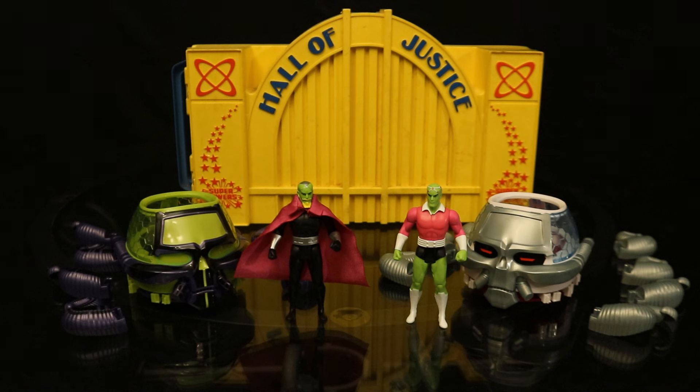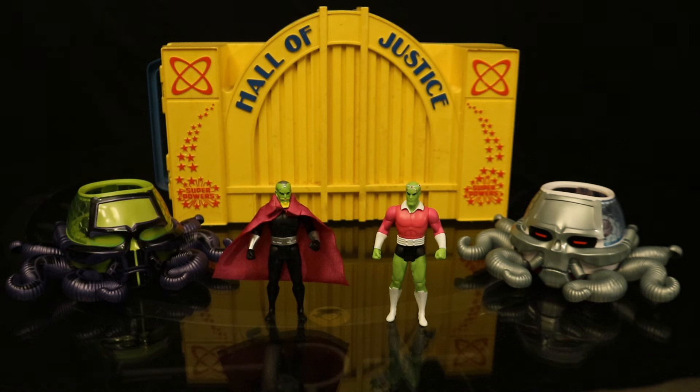Now let's take a look at Brainiac and his skull ship — Brainiac's high-tech spacecraft. We have the standard wide release on the right; people have been finding this at Walmart for a few months now. And then we have the Gold Label McFarlane Toy Store exclusive on the left — a different version of Brainiac and a different version of the ship. Both seem pretty cool. The ship comes disassembled with eight tentacles each, and they're all labeled specifically which one goes where — left one, left two, left three, left four, etc.